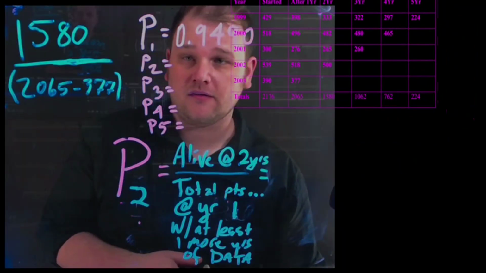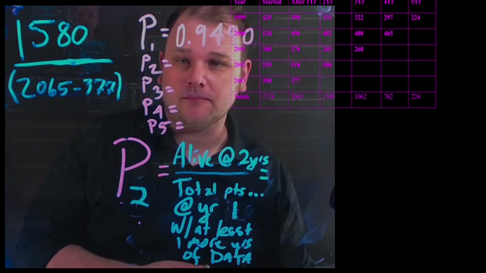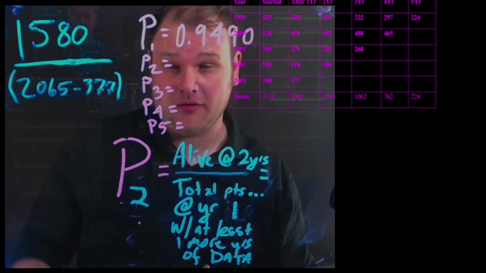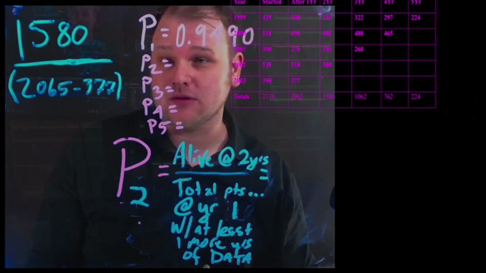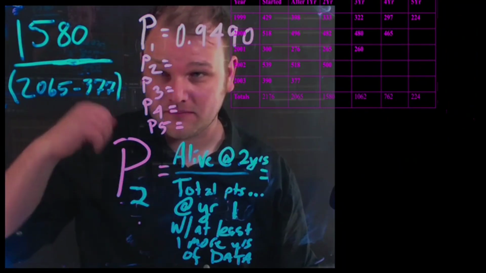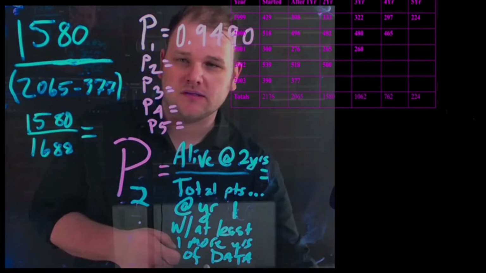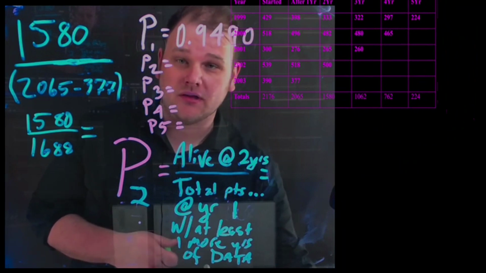So here it is right here. I put it on this bottom denominator in parentheses. If you were doing it in a calculator, that might be advantageous, or you could solve for this first and put it in so you don't have any order of operations errors that mess up your calculations. So this is what we have here. This is equal to P2. So this is essentially our equation that we wrote out here.